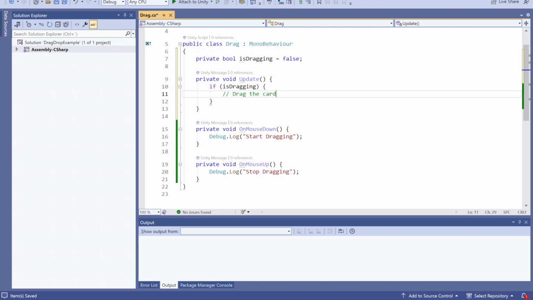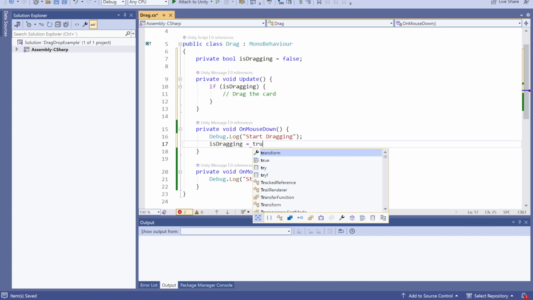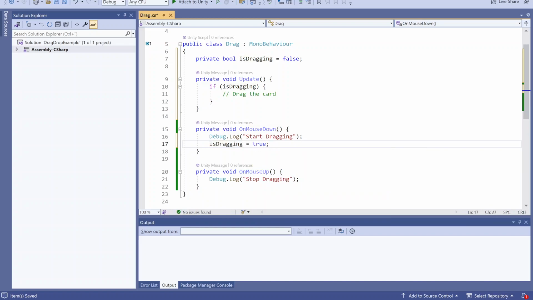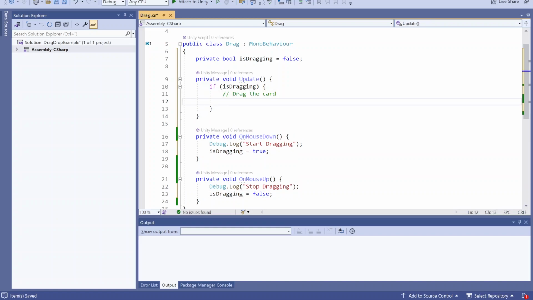So this particular flag needs to be set and unset in this method down here. So on mouse down is where we should start dragging. So we need to set isDragging to true. And down here we need to set isDragging to false, because whenever we release the mouse, we need to stop the dragging process.